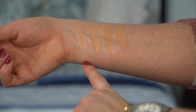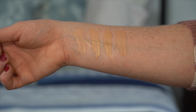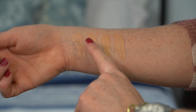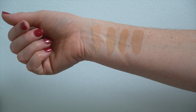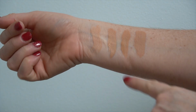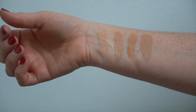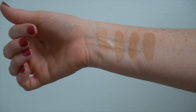They're all very, very similar. The only thing I will note in looking at these swatches is, can you see how much drier the Tarte Shape Tape is? These three here all have a reflective property to them a little bit, which as we age is nice. This might be a little bit too drying under the eyes, even though the color is right there on it. Looking at these swatches out here, still right there color-wise, but can you see that reflective property difference? They're very, very similar. This one is a slight bit lighter than the other three that I typically go for. My biggest concern with this is how it is drying down. So we will see how that lasts through the day.